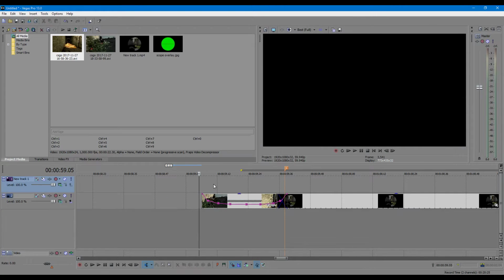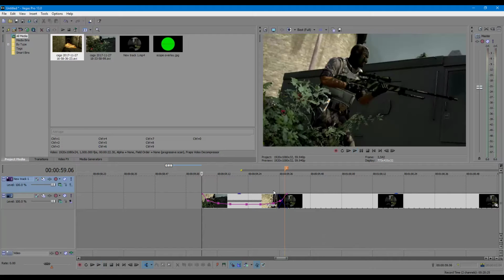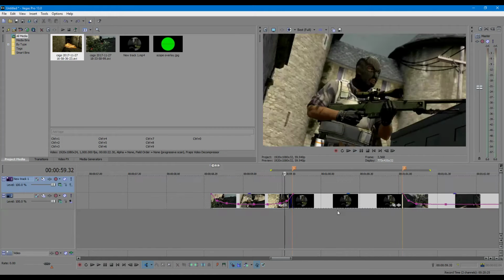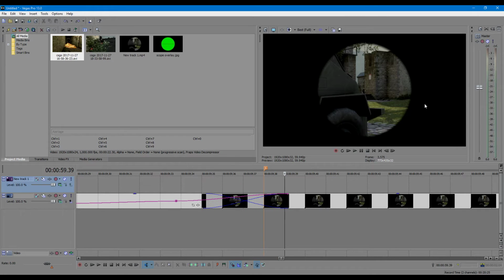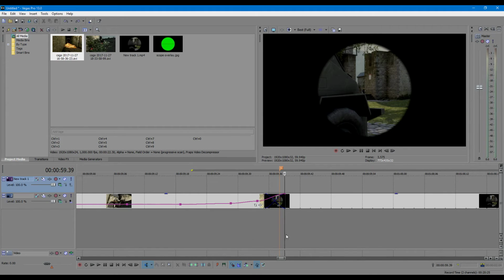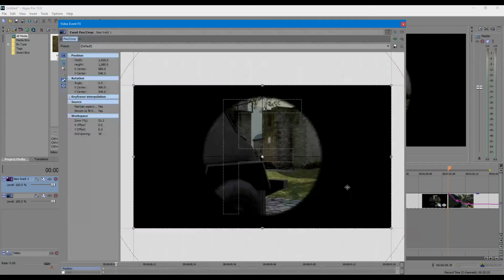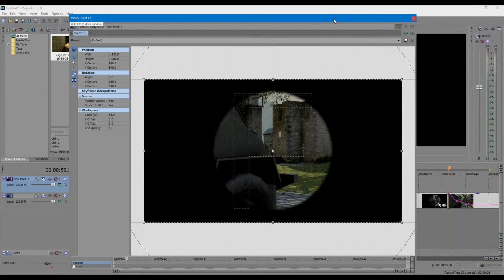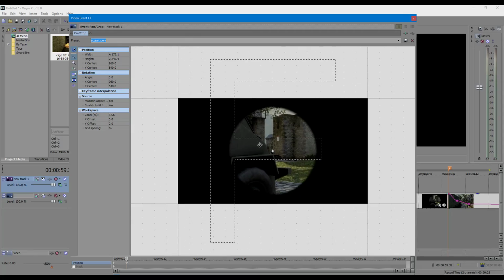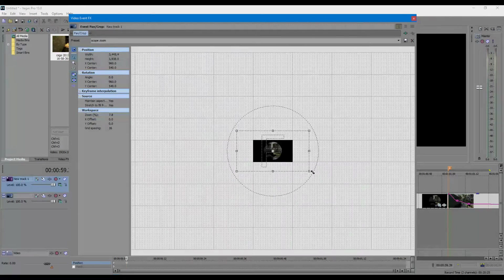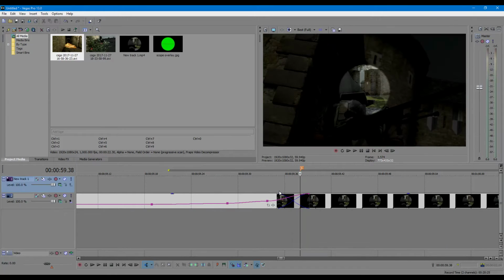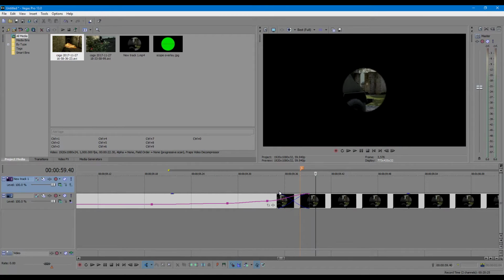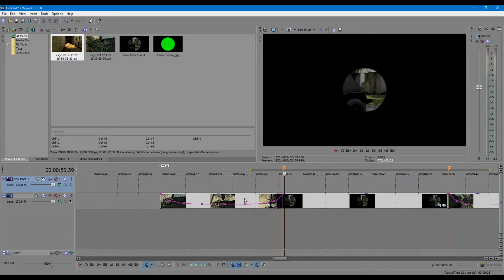This cinematic is quite long, so if we make it shorter, for example, I'd never actually do this in a frag movie, never shrink it like this because it looks really bad. But I'm just gonna go to the spot where it's completely black, then go to pan crop, and on this marker you just drag it out like that. Then when it's fading, it sort of goes in like that. See that? It's really nice. That's your scope, and then boom, and that's it.